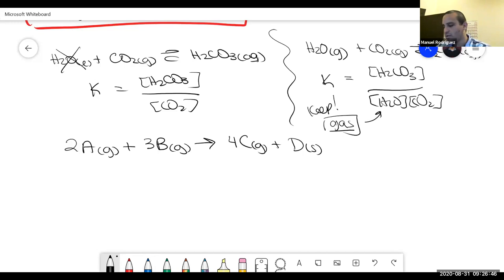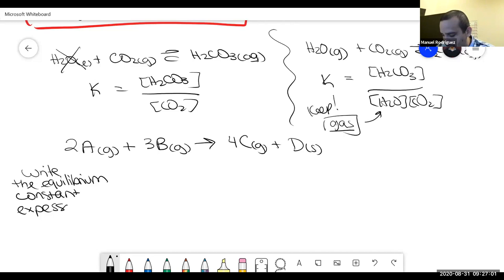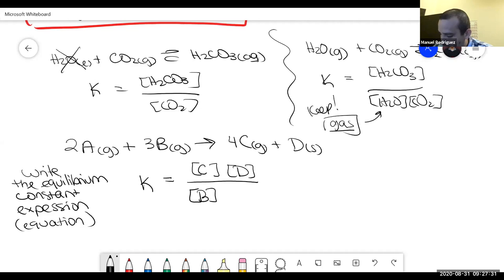the equilibrium constant. I'm also going to say expression, although sometimes I might say equation. But most of the time, I will actually say expression, because it's not a real equation. So anyways, let's say the question is to write the equilibrium constant for that reaction. So I know that the equilibrium constant is K, and that will be products over reactants. So I got my products, so I have C. I'm going to put D here, even though I know it shouldn't be there. Then I'm going to put B, and I'm going to put A. Good?